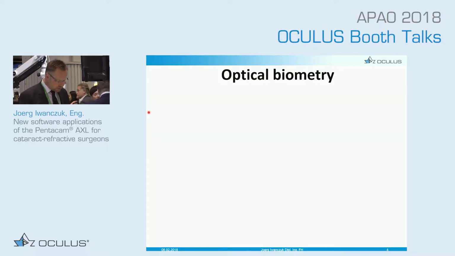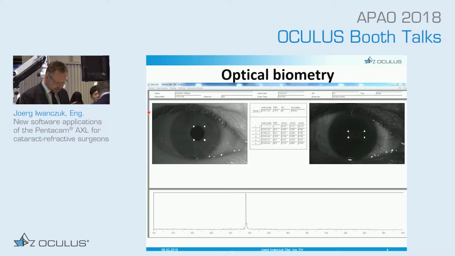So optical biometry, what are we doing? We are measuring the actual length of the eye. So this is here, for example, the peak. And here we have the single measurements, and out of the single measurements our software automatically quantifies each single measurement, and then it grays out, for example here the upper one that obviously has a bad signal to noise ratio, and it takes it out, and it takes the remaining 5 measurements, calculates them with an artificial intelligence algorithm and presents one final value for the actual length. There's no need to do any manual iteration, that's done by the software.